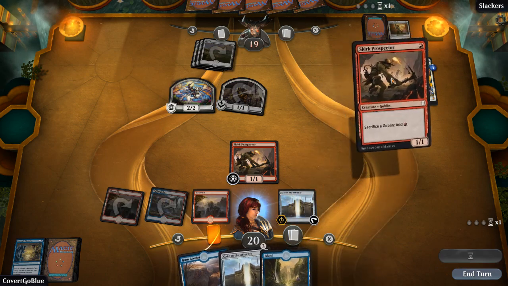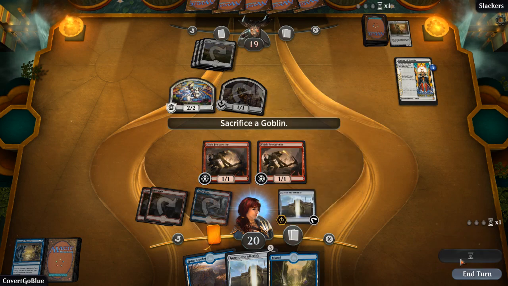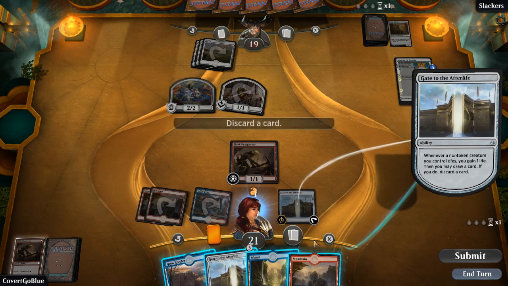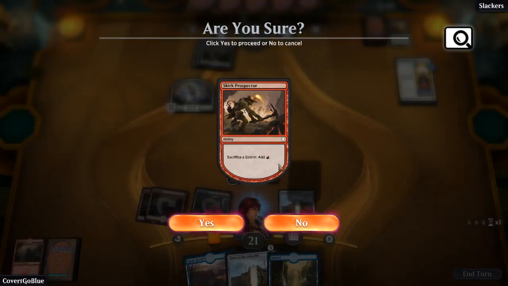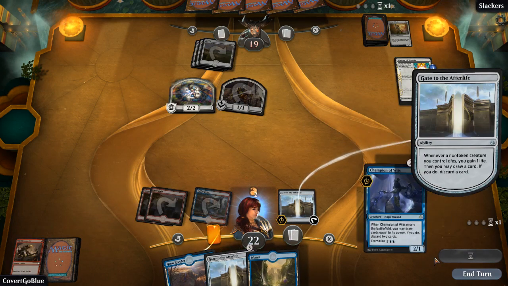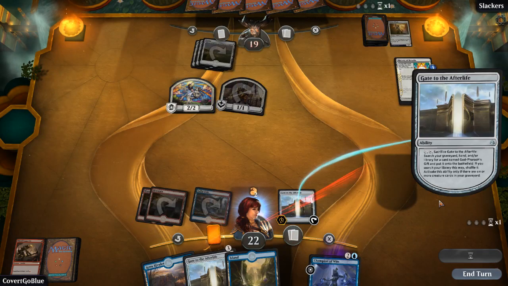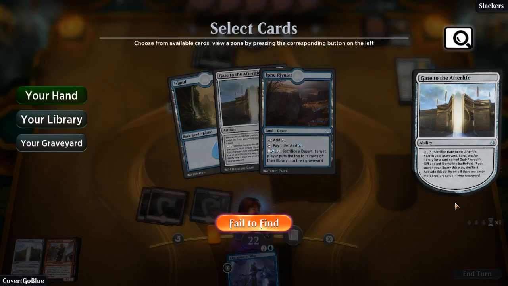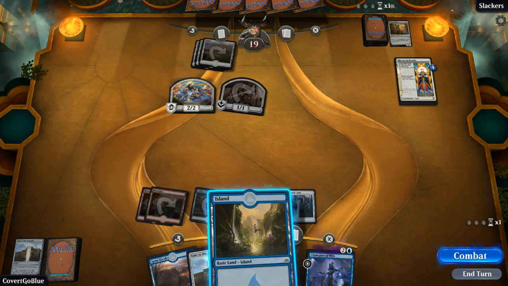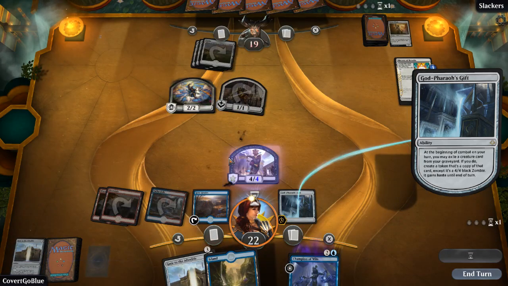So I think what I can do is play this, attack this, attack a goblin, loot the gate, take action. All I need is a creature. I said all I need is a creature. Found it. So discard that. Alright, sack the gate. Play this because combat can take a long time. And we get a Celebrant.